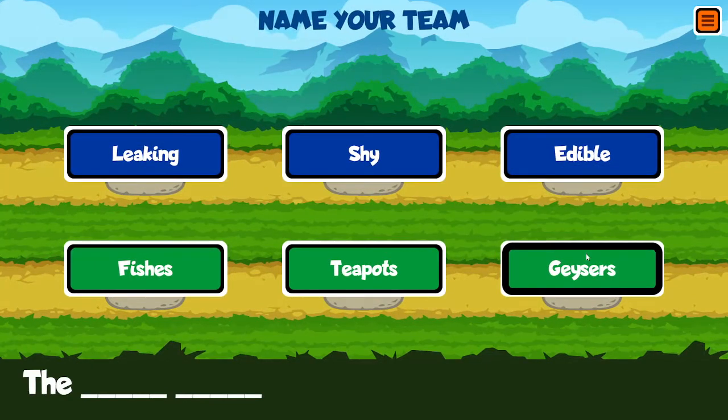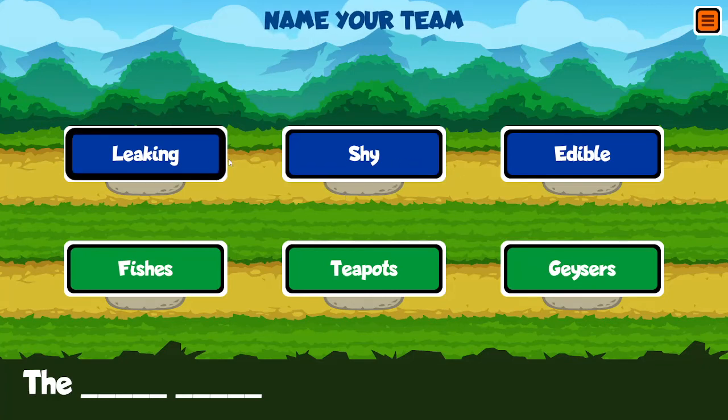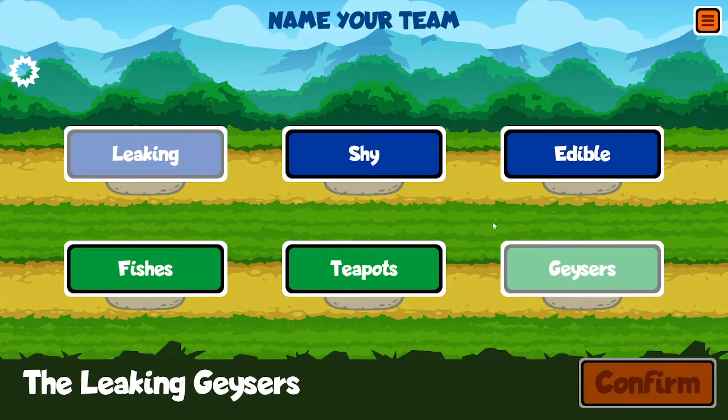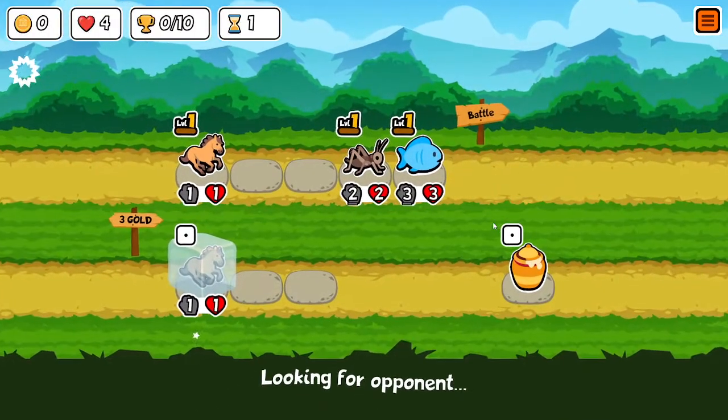Oh, I forgot. We get to name ourselves, right? So it gives you an adjective and a noun. So we will be, let's see, the Leaking Geysers. I think it's pretty fitting. You can get some pretty funny results out of this. Yep. So now it's going to look for an opponent.